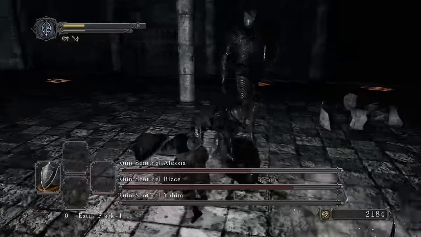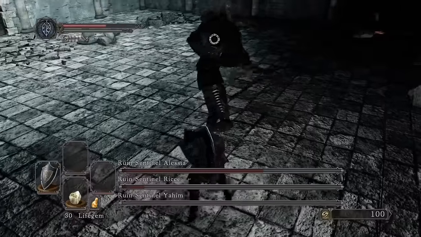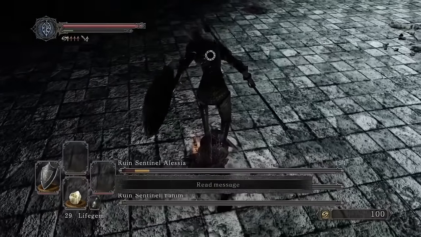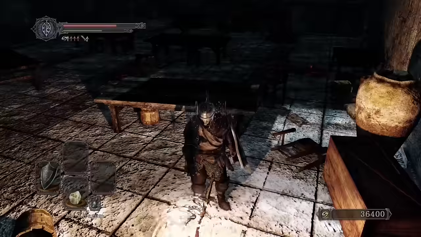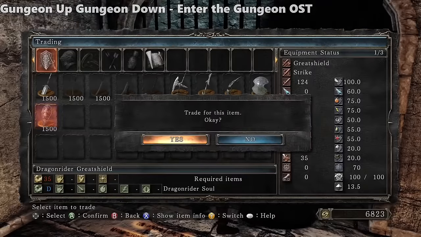One attempt makes it far. Another attempt is blundered. And finally, after a lot of tries, one is successful. With the Sentinels dead, we can finally see straight, and we get the Dragonrider Great Shield.